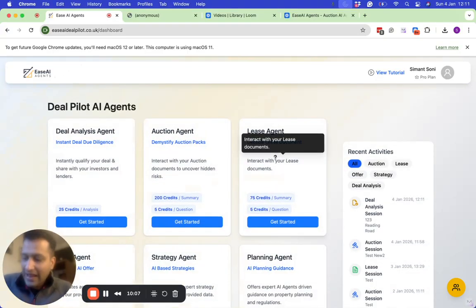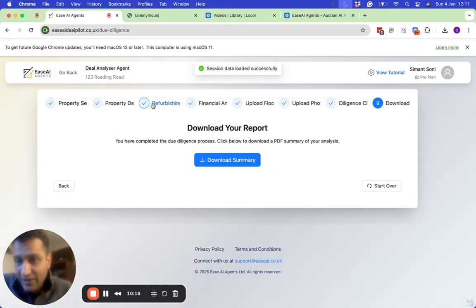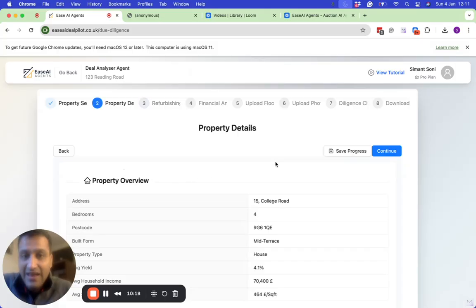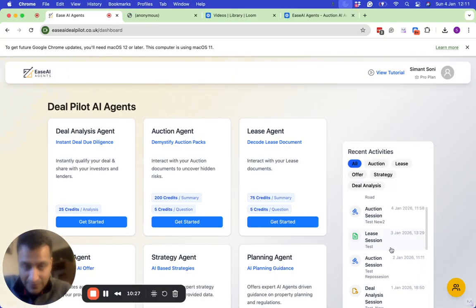And then if you want to go back and do the whole thing again, if there are things that you want to change, you can come in here and you will be able to make some changes here. And so everything stays in one place. You will be able to see the entire history here for whatever you've been doing.